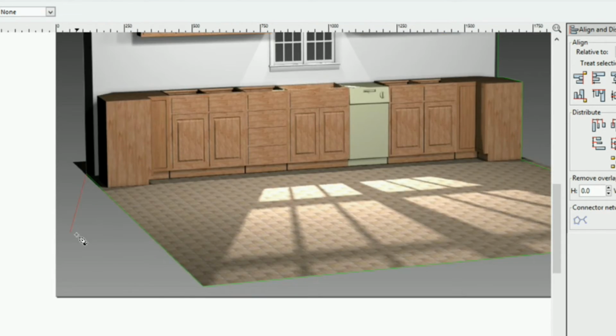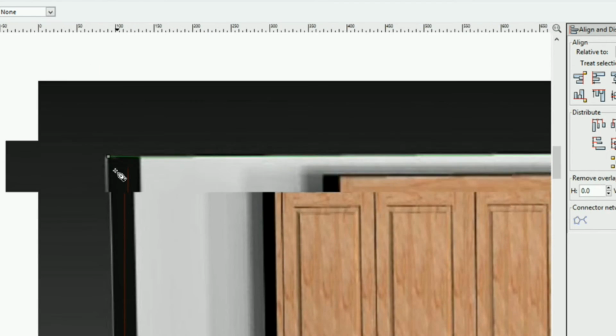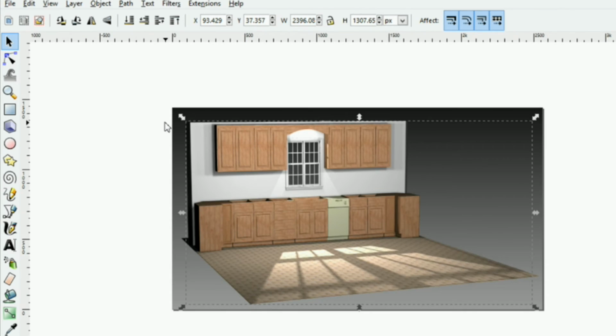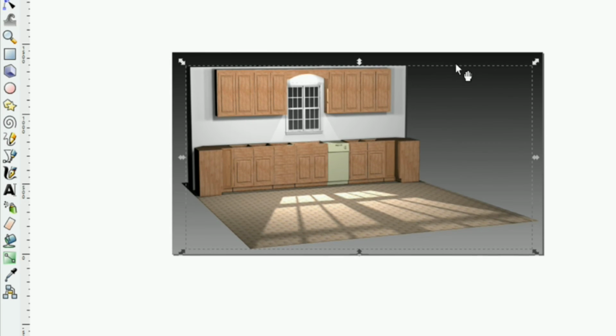Click. And then you see the node here where I started. When I get over that node, it's going to turn red. If I click, it's going to close the geometry. So basically what we got is a closed contour here. Now you can see that when I clicked on this select tool, the geometry that I just drew is surrounded by these dotted lines and arrows. Okay, that's telling me that it is selected.